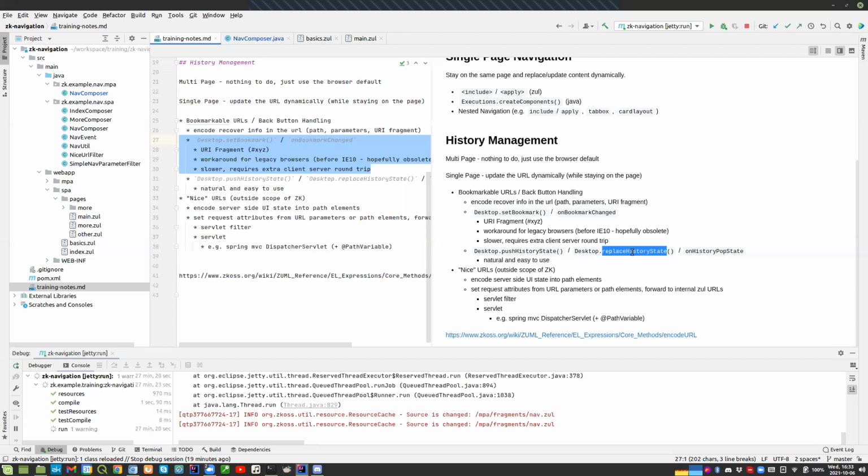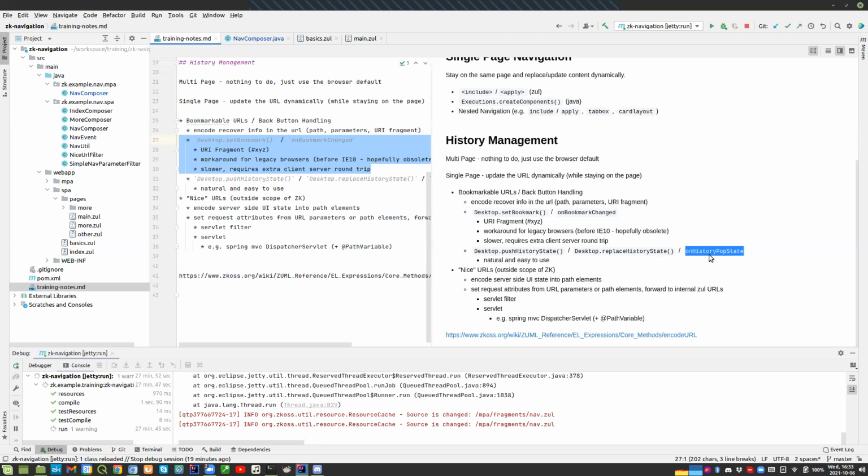Once the user is logged in, you can add some kind of session ID. If the user comes back later with the same URL, you can use the session ID and load some data from your database to recover the moment when the user left, or when the user last saved. It could be anything like this.